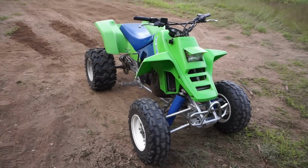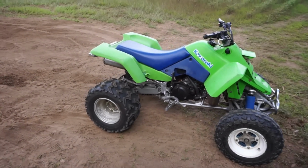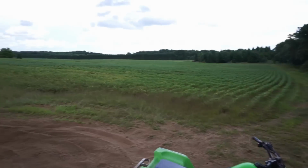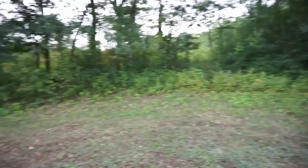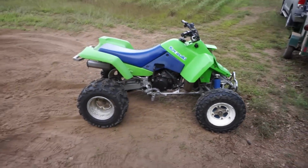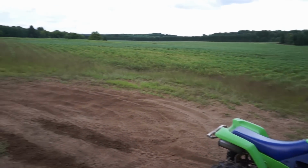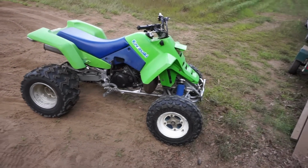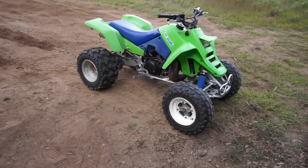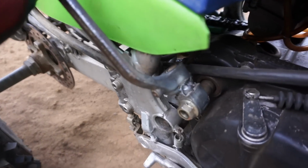Alright, well that was a fun day of riding. It's getting dark out now, and I took it for a couple more rides around the trails, getting those trails broken in. We'll have to make some more through the woods here coming up. I need a skid steer to do that job, but pretty soon we'll be making a track. It'll be pretty fun. But yeah, the Tecate 4 didn't let us down today, except for that kickstarter, but we got her fixed up nice and welded now.